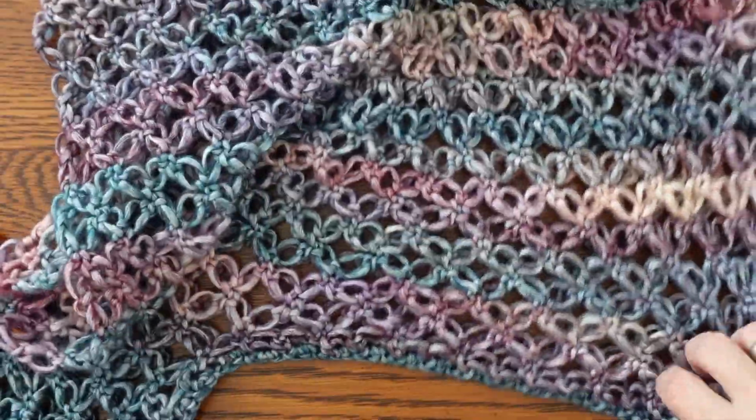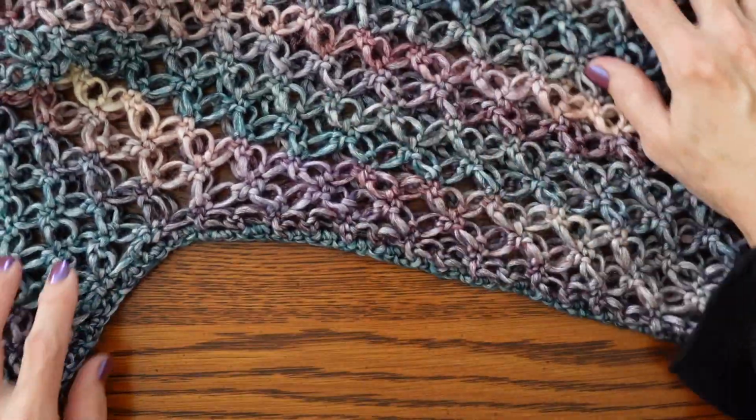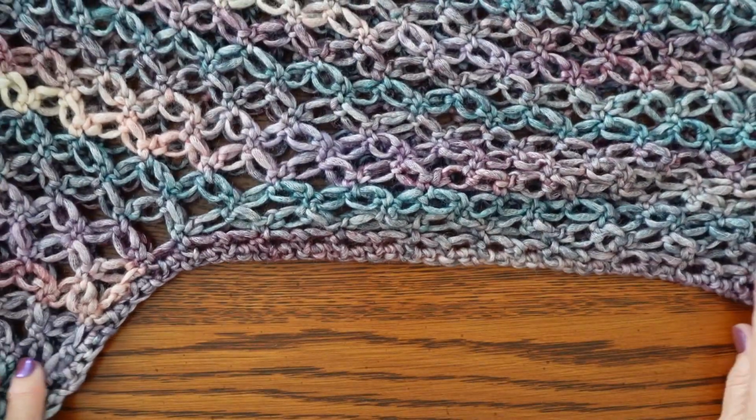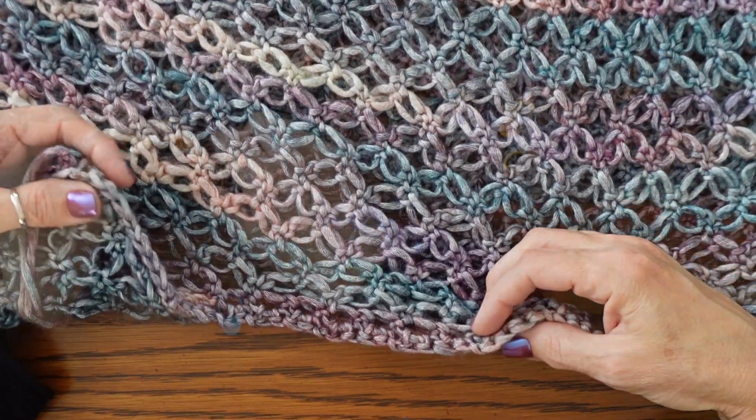Now you can flip your work over and crochet the side seam for the opposite side. Once again, you'll be starting in the corner and working your way up the side to the end of the sleeve. Once you have both side seams done, we'll start working on our shoulder seams.